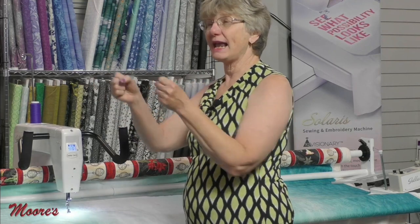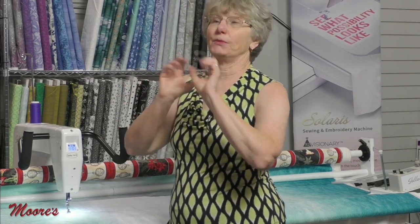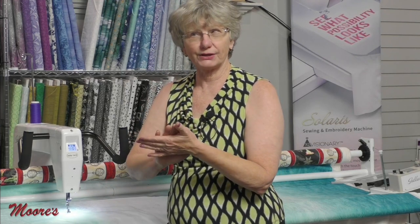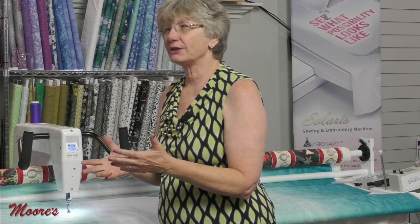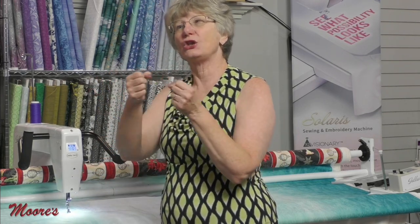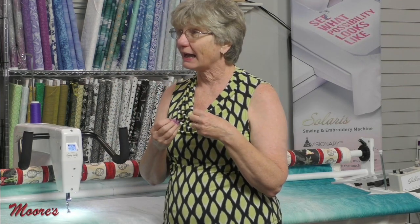You're going to use cruise when you're doing some freehand designs with pointy points. Now, what if you wanted to do a stipple? That's when I use the manual setting. I'm going to stitch in cruise mode and I want you to listen to the machine. When you're doing a stipple you're quickly changing direction, and this machine is super responsive — the stitch regulation system is excellent — but I'm the one changing speeds quickly. When doing a stipple, the machine senses that and changes really fast. I'll show you how I can fix that in manual.